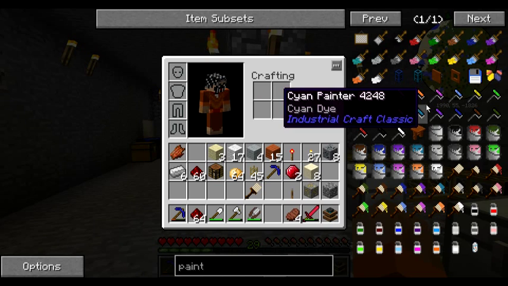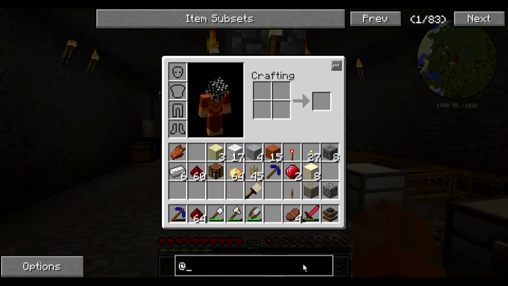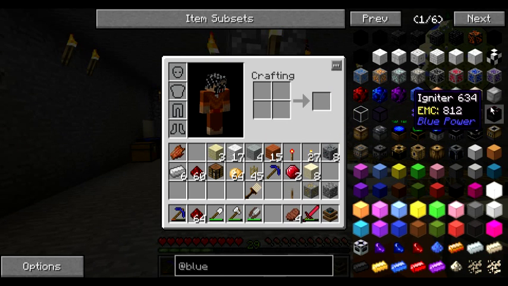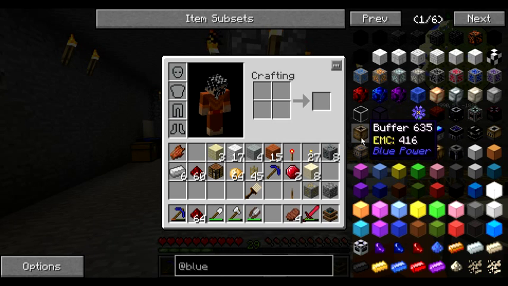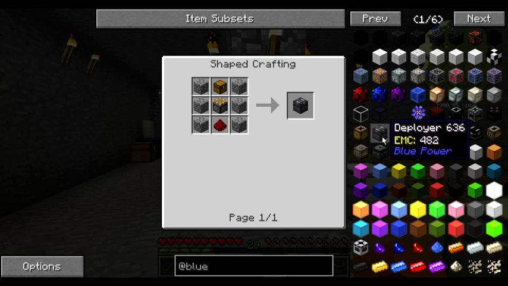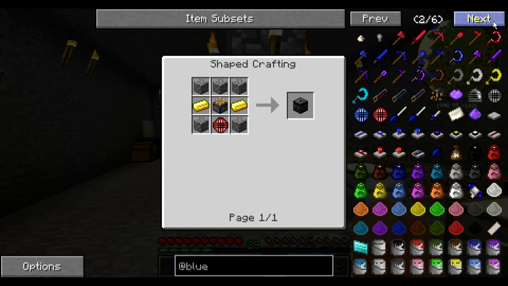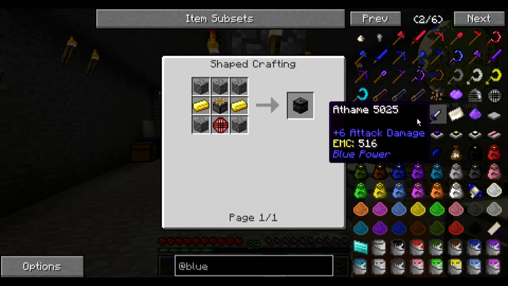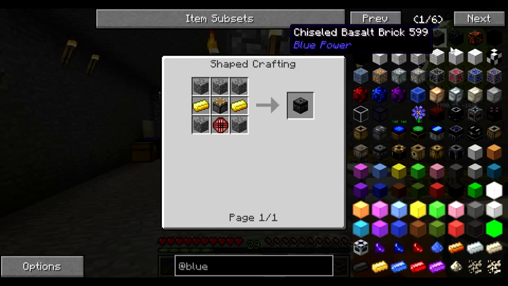So, I kind of want to look into it a little bit more, but I don't think blue power has any sort of generators. So we'll take a quick look here. Sorting machine, block breaker, igniter, ejector, transposer, circuit tables, deployer, buffer, filter, regulator. Honestly, the deployer and the filter might work as a combination instead. I don't know what the Sortron does. And then we'll need some sort of power relays and stuff. I guess it's got to be those ones.